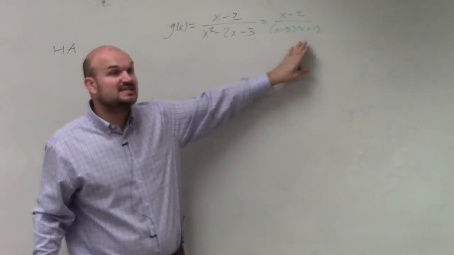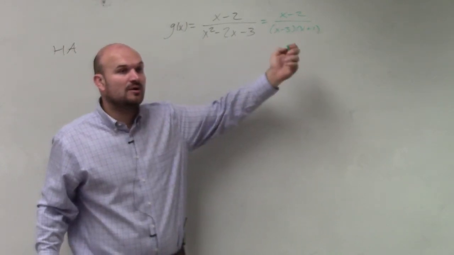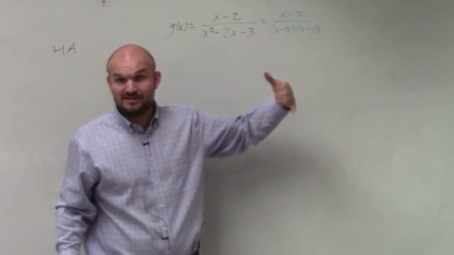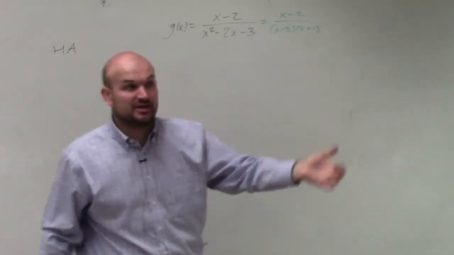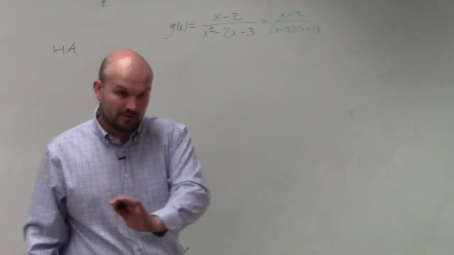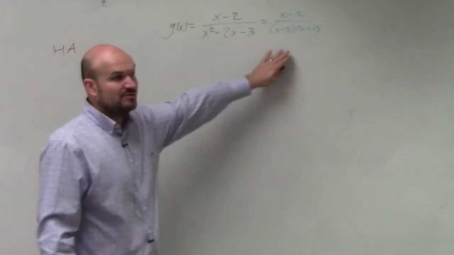But that's important to know, because if something did divide out, then I would have a hole instead of an asymptote, right? So if I'm asking you for the asymptotes and you're giving me a hole, that would be wrong. So we want to make sure we factor it to make sure we get rid of any holes.